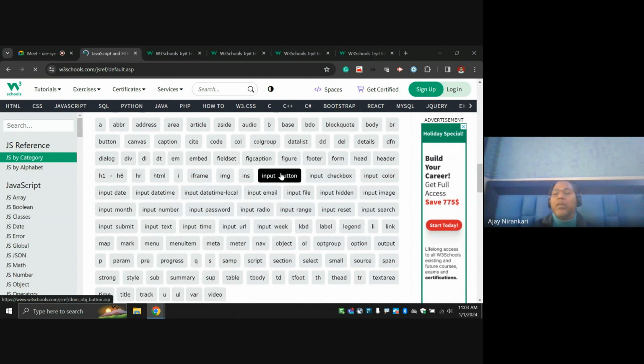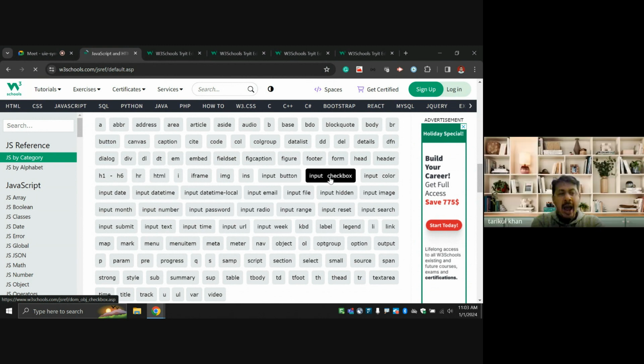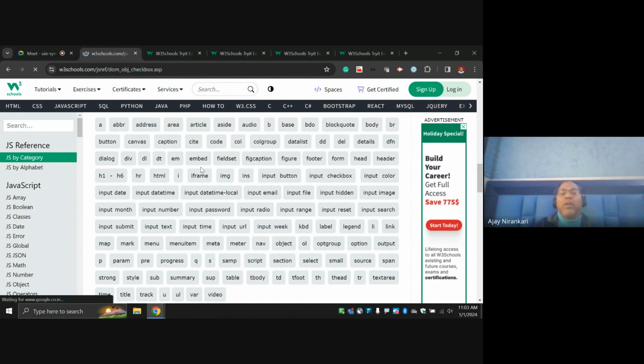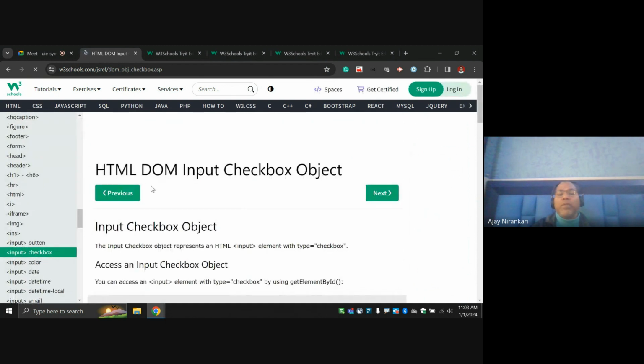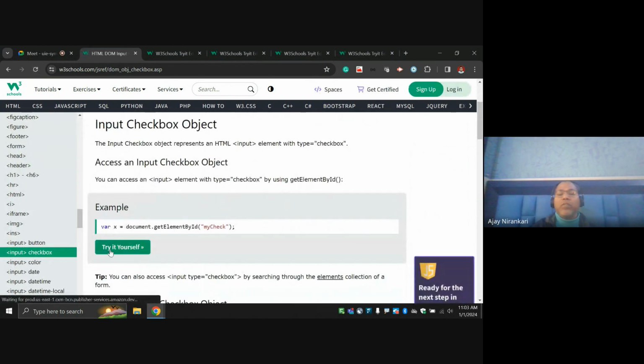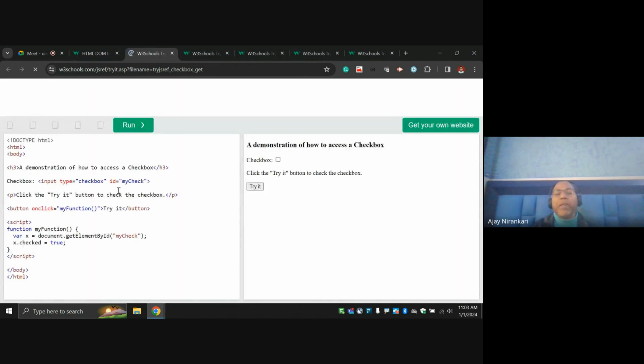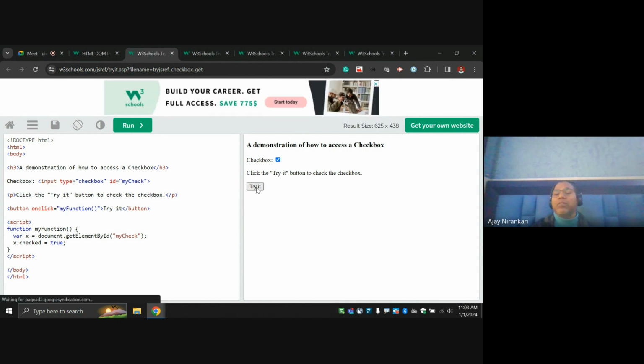Just click here, and let's say I want to check the checkbox example, or a select box, selection box, option box, any box. Just click here and you get a plain simple example available. Now explore, try out here. The checkbox example is given for you. Sometimes I want to click to check and uncheck. On click I want it to become checked. The whole JavaScript function works.